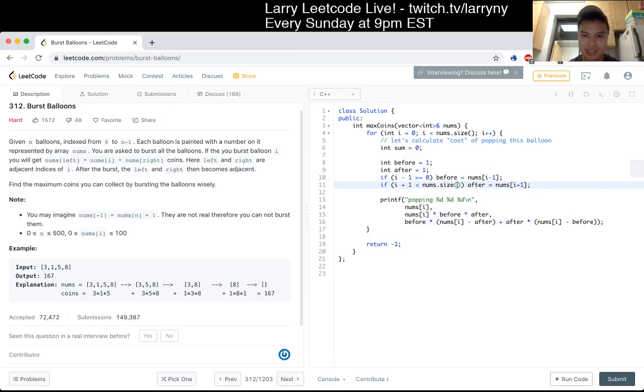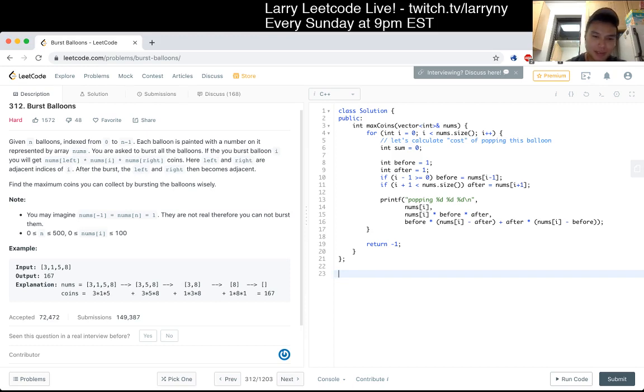All right, let's go a little bit. Base case. Okay, just one balloon you pop. Okay, that's a way. There's two balloons.